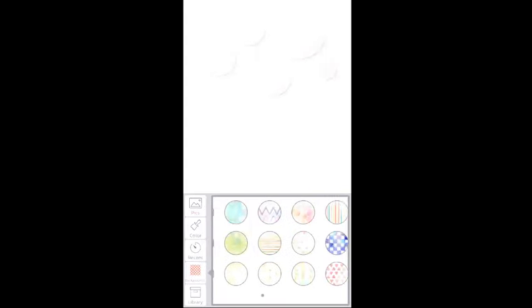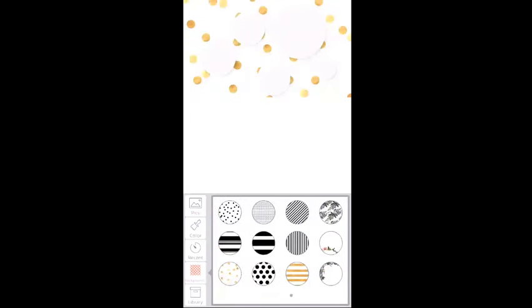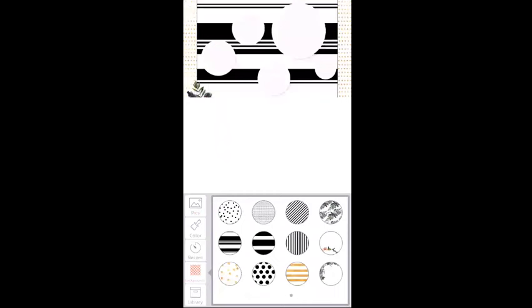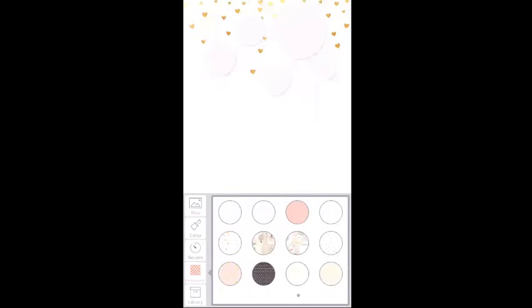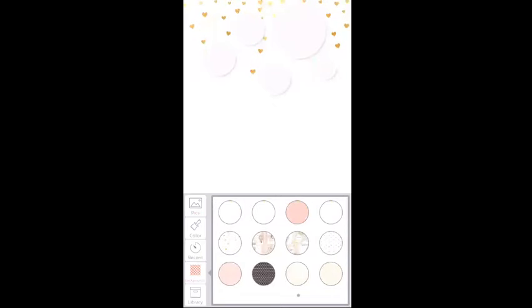You can also do video. So obviously it's not going to be for a Facebook cover, but if you are going to make a post, you can actually put video in these little circles and in the background, which is awesome. And you've got all these options for background. So you can do something like this. You can do hearts, all kinds of stuff. And my colors for my team and for me is gold. So I really like the gold colors and things like that. So I really like this. This is something that I would use.